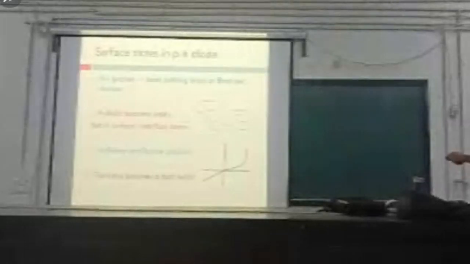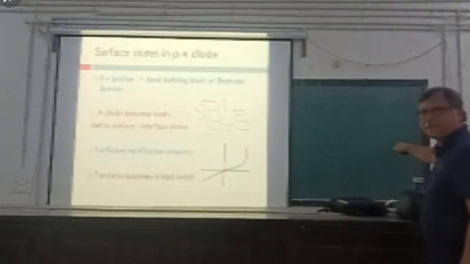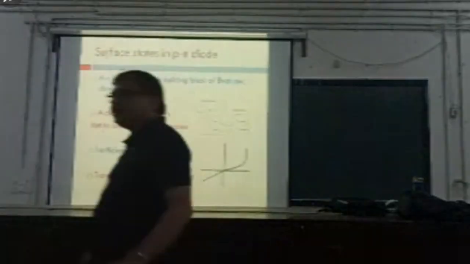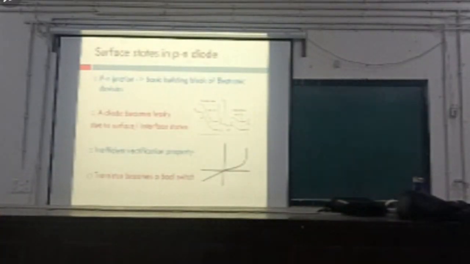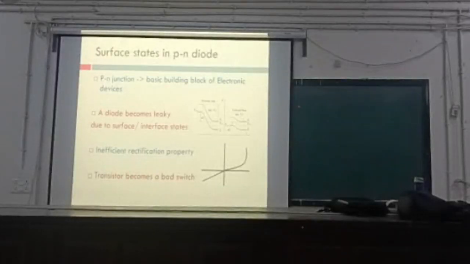But if you have a lot of surface states within the band gap, what happens? If you apply some voltage and you have some defect states which have already captured some electrons or holes there, they will come into play. They will cross the junction and give you some current. Okay, so for a p-n junction with surface states or defect states within the band gap, you don't get a very good diode. You get the reverse current, something like this. If you apply voltage, the current will increase. So the order of magnitude of this reverse current depends on the density of surface states.